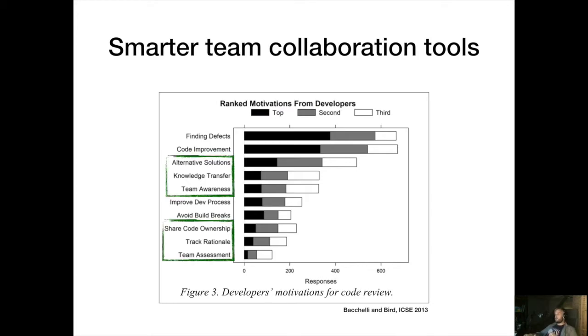The cool thing is, most of these motivations are not really about code, but rather about sharing knowledge with each other. But the code review tools that we have today are far from offering substantial dedicated support for knowledge sharing. And one reason why they don't have those features for knowledge sharing is they just don't have any models of knowledge and knowledge sharing in teams. And this brings me to our work, which is a step in this direction.